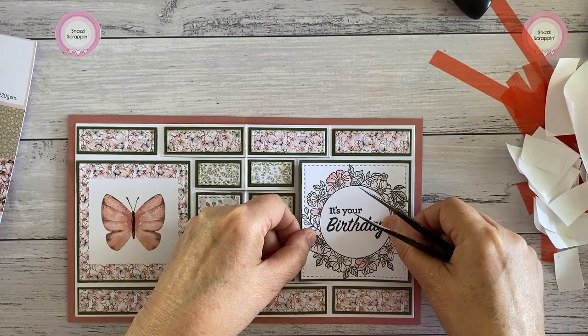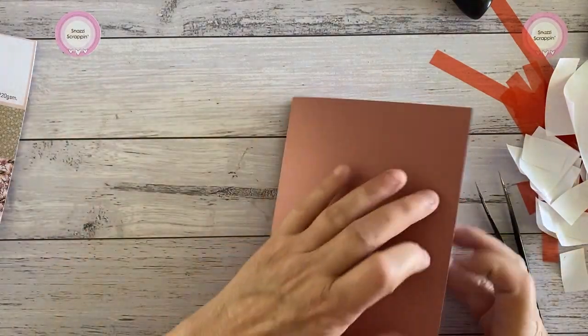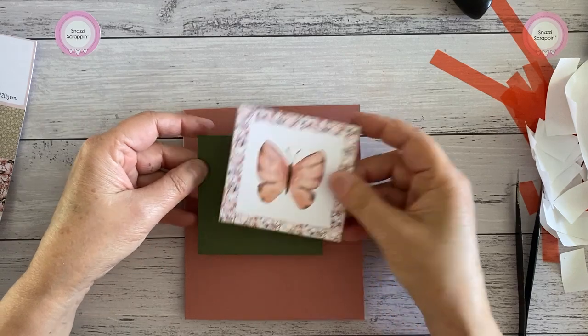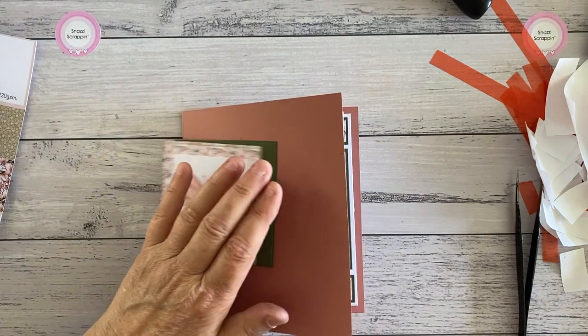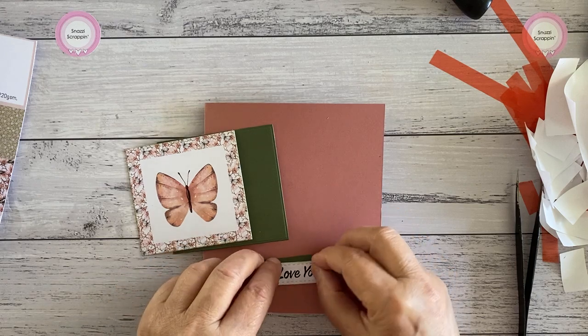Now I've also, so these go, they're not square, so you've got to see which one's there. So I've also done one to go on the front, but I've turned it around the other way, and I've done the same butterfly there. And then I've also done this little I love you.